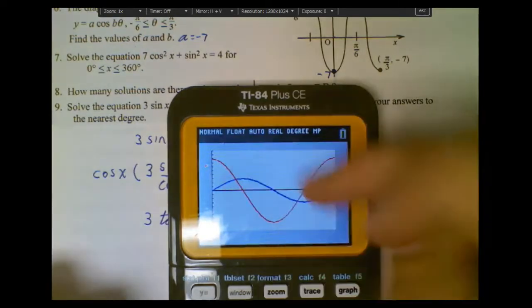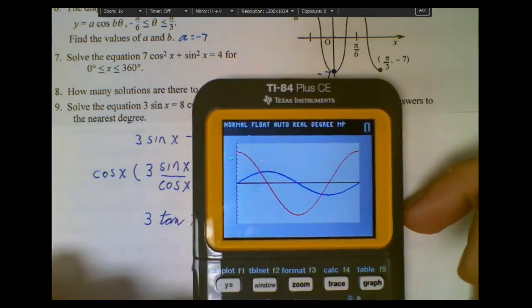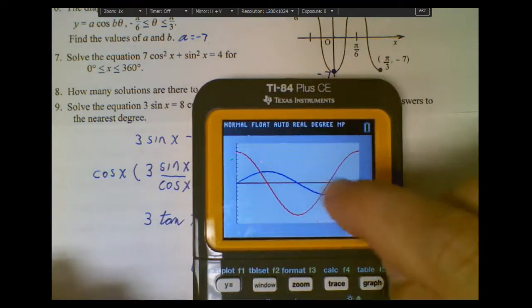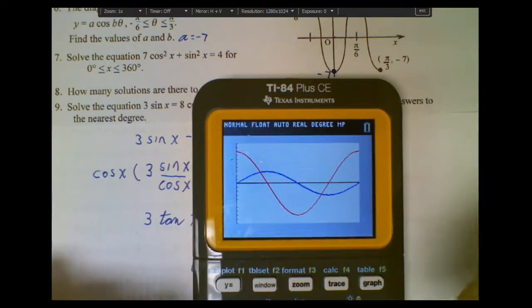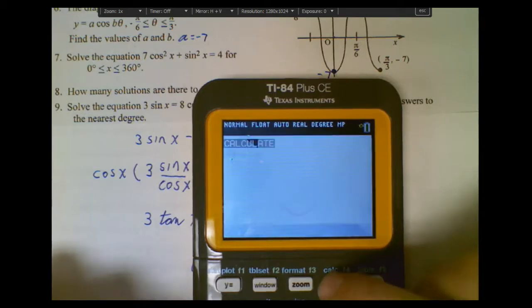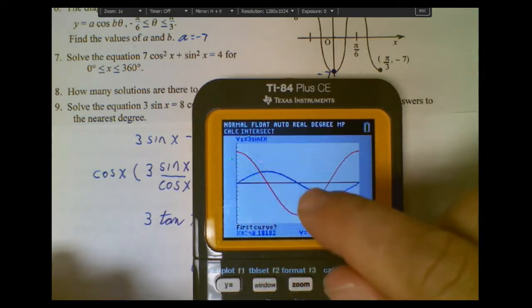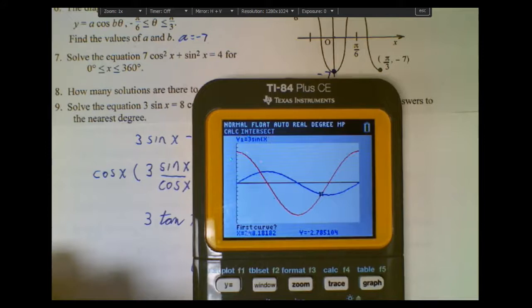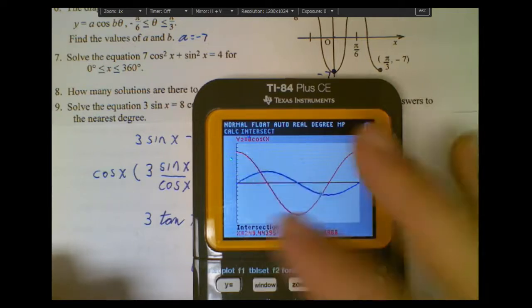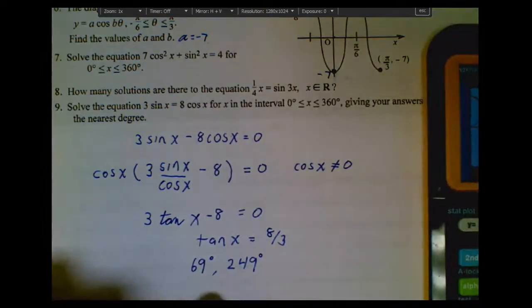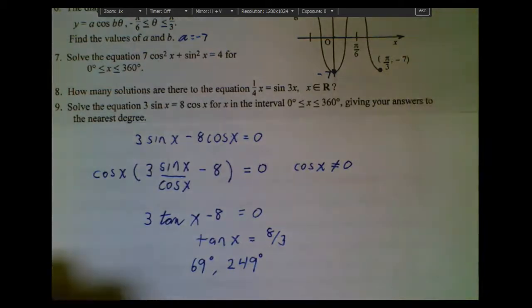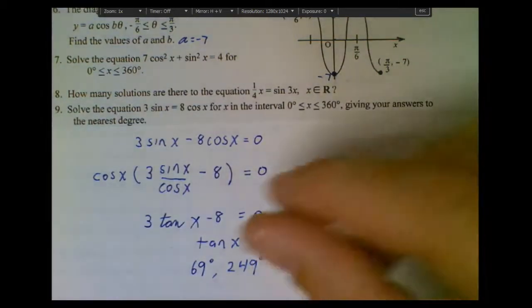If you ever want help with using this as an option, let me know. I'm happy to go through some of the steps. Just to show you one really quick, once I graph them, if I go under Calc, Second Calc, and choose Intersect, where my cursor is at, there's two, so let's just say I wanted to find this one first, and I hit Enter, Enter, Enter. You'll see down below that at 249 there's one of my answers. I could do the same thing over here and get the 69 as my other answer. So we can use the calculator as well. So moving on, number 14.